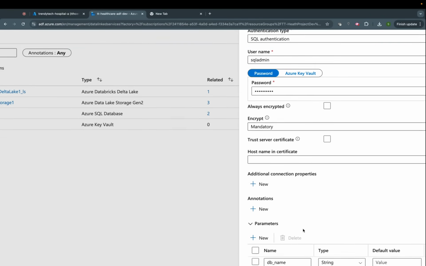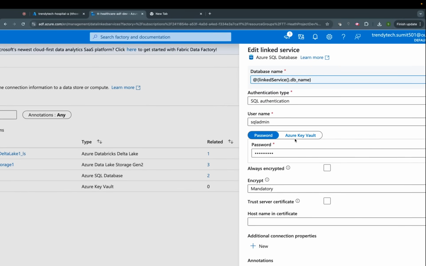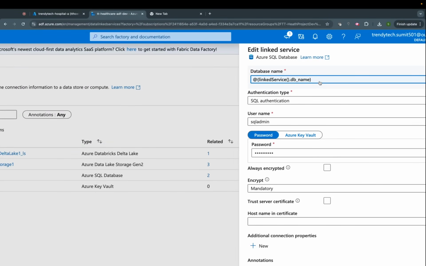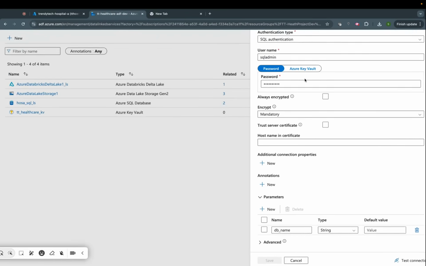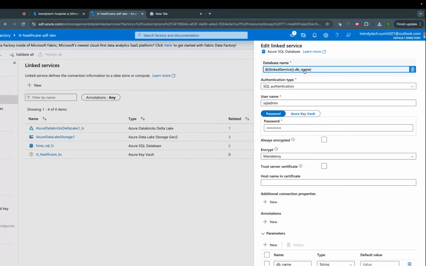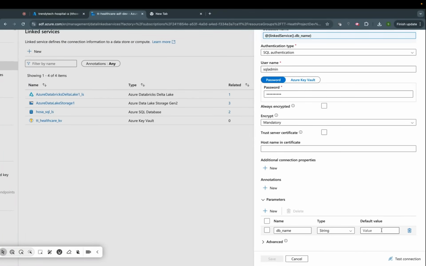You can see here that for the database name, I am saying linkedservice.db_name. That means I'm saying we will pass it later. So I am saying the database name will be whatever value we give, but we are not giving the value here.